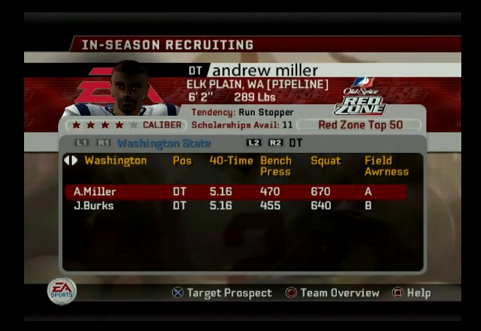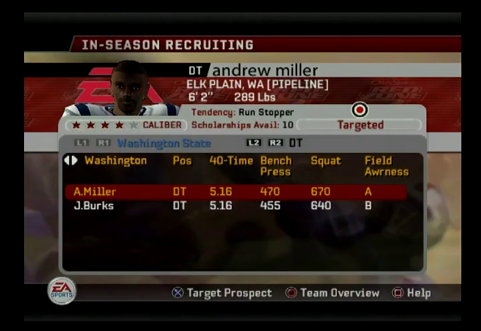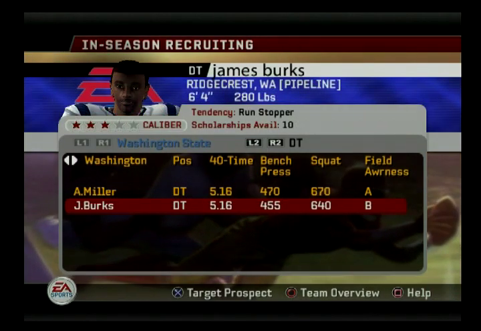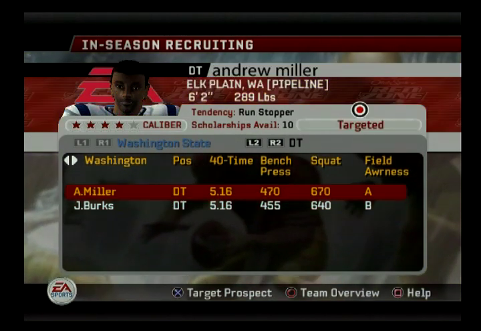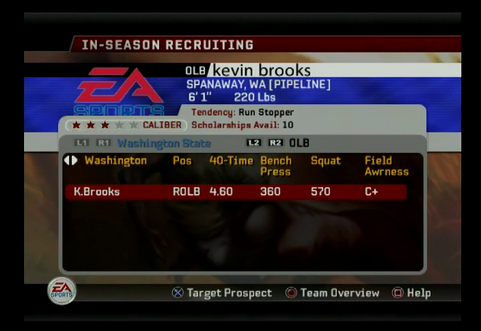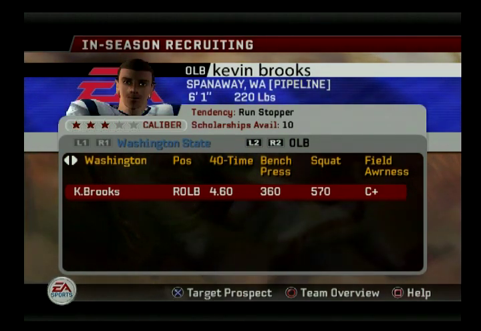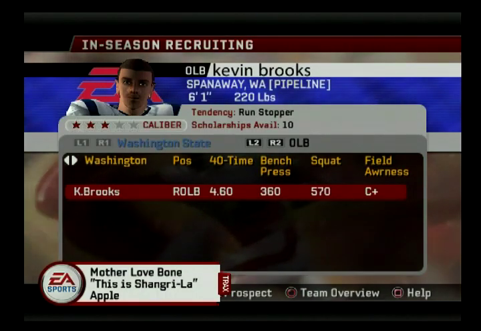Defensive tackle, let's go after this 4-star kid. He's a top 50 guy. We need bodies here in the worst way. Here's a 3-star kid that's a little bit smaller, not as smart, just a little bit lesser of a player. But for now, we're going to put it on Miller. We don't really need any linebacker help, according to my notes. So I'm not worried about that kid, even though I like his stats.